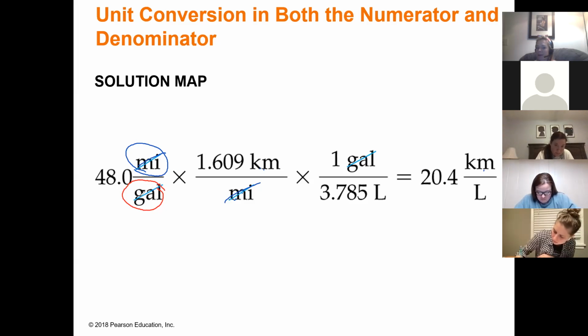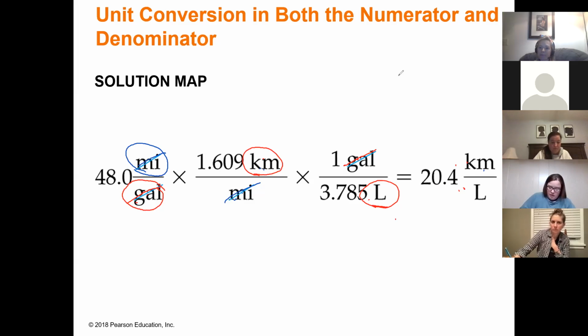We want to keep the volume unit on the bottom. So if gallon is below here, we need to actually put gallon above here because that allows it to cancel out. And then what are you left with? You're left with liter. So it becomes kilometer on the top and liter on the bottom, and we want both of those units. We want a double unit, right? So if you ever have something like that and you've got a unit on the bottom, make sure you put its cancellation on the top. But again, I don't test you guys on that. You may see a problem on Mastering Chemistry with it. You will not see anything come up on an exam where you have a double unit like that. That's kind of why I'm breezing over it.